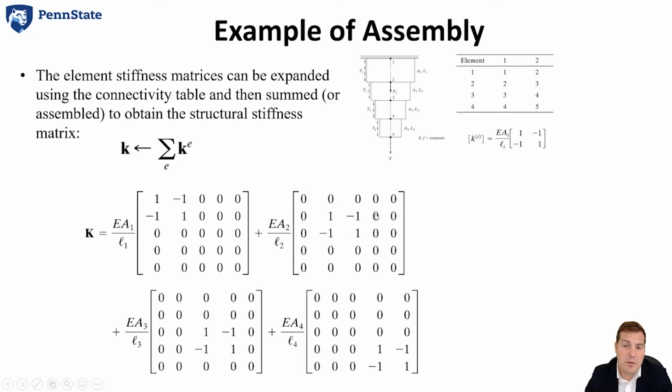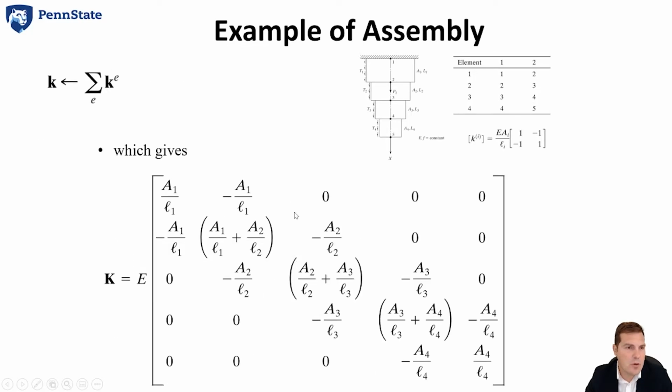Same way with element 3, we already kind of went through that one. That involves nodes 3 and 4. And finally, element 4 corresponds to nodes 4 and 5. So 4 would be locally 1, and 5 locally would be 2. And globally, we put it down here in the global stiffness matrix corresponding to 4 and 5 positions. And these are just sums. So you see the plus sign there? And so when you add it all up, you get something like this. And so this is a great example of a banded matrix. And add that up, and here is the global stiffness matrix.